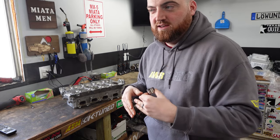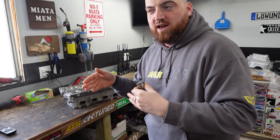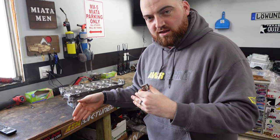There is a spec from Mazda: 7 to 9 thousandths on the intake side, and 11 to 13 thousandths on the exhaust side. This applies even if you've never taken your engine apart. If you have a high mileage Miata motor — even 60,000 miles — it's worth checking. It's very quick to check on a car, and if it's wrong it's worth adjusting, because you could be losing power. You always want these engines to run as long as possible.